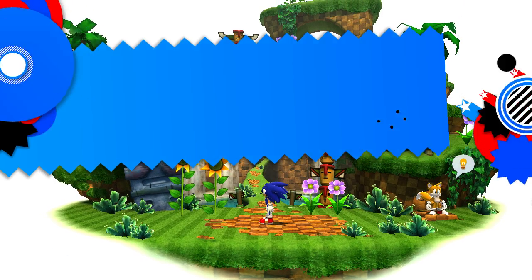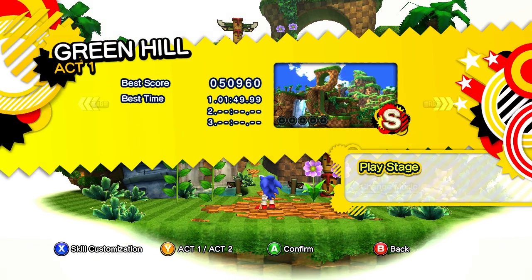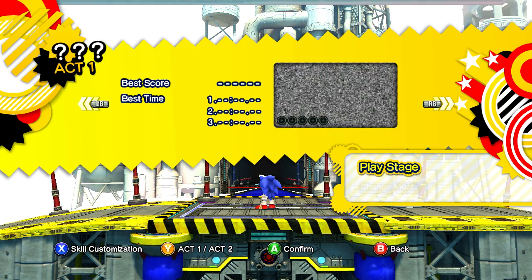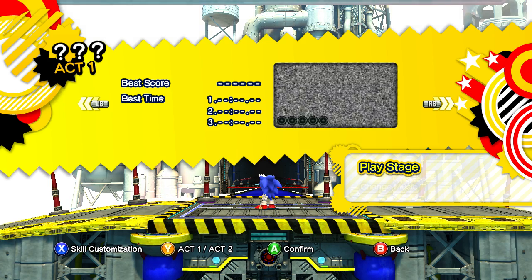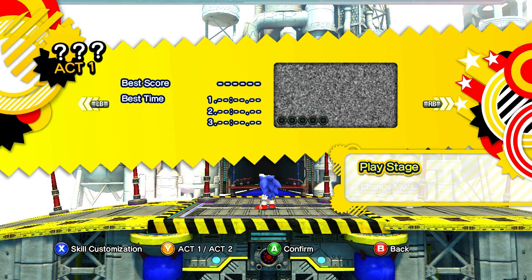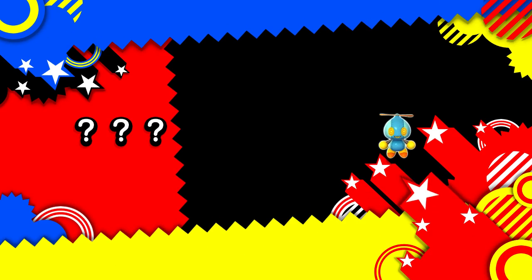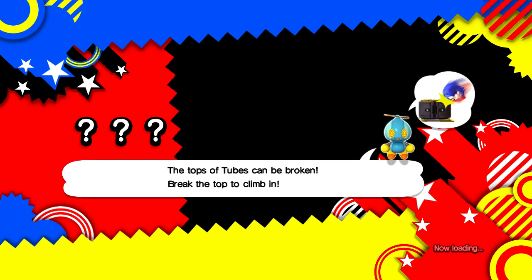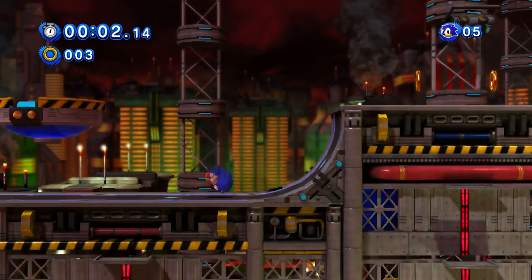Okay, so let's play an Act 1 stage. These are going to tend to be, oh, jeez. Okay, we can do these. Alright. The tops of tubes can be broken. Break the top to climb in. Okay, we're in factory zone.